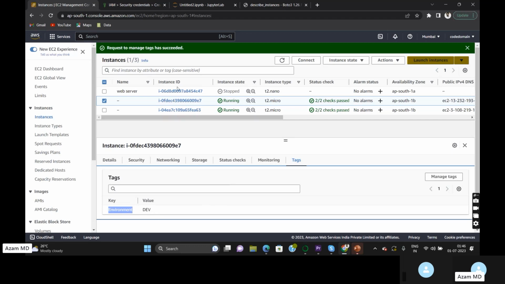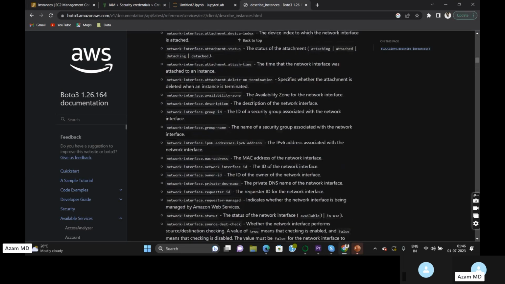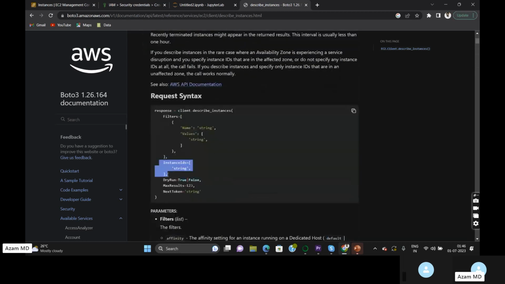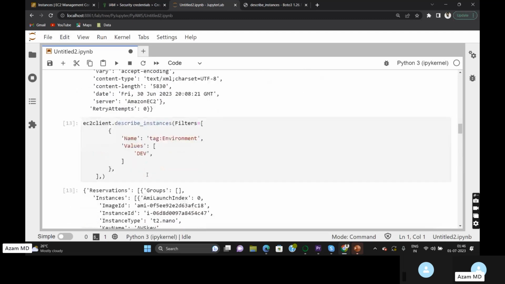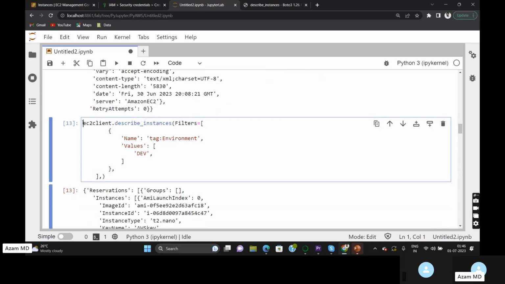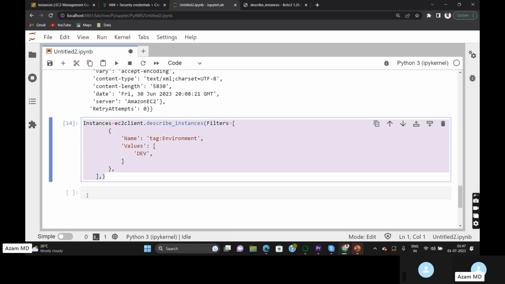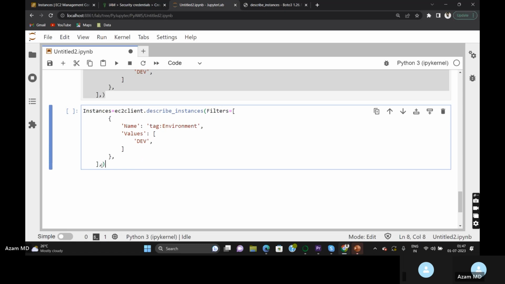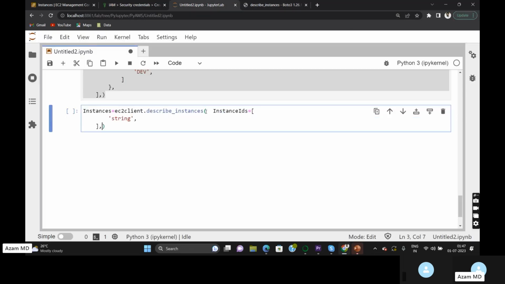And if you want to filter on the basis of a tag ID, if you know this, you have an instance ID, so on the basis of that you can also filter. Let's come here and you will see here instance ID, right? So let's copy this one, and on the basis of that we are going to perform this operation. Let's run it. Okay, same thing we have to follow, right? Just copy here and paste here. What we have to do here, we don't have to use this one, right? We have to use this one. Let's copy this one, paste here, right?